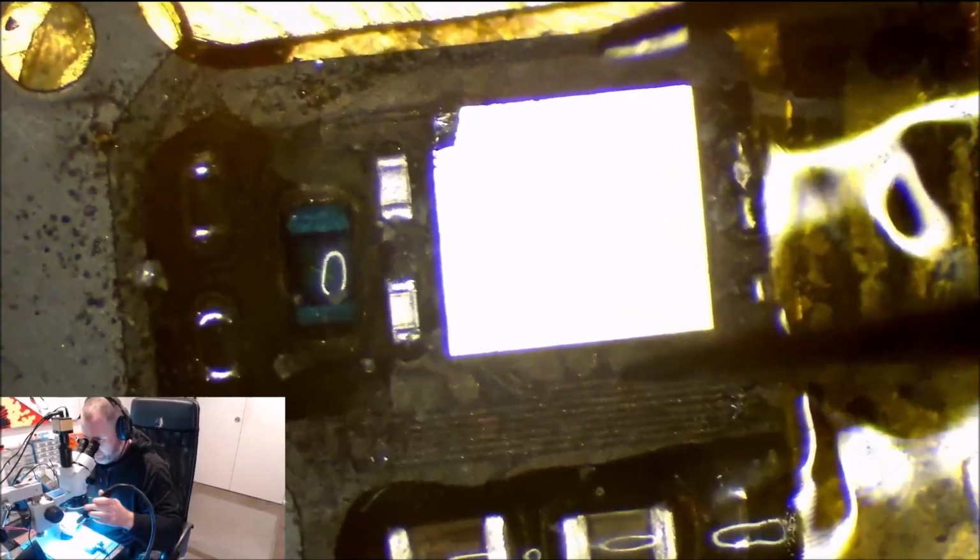So what we want to do now is I just get a little bit of flux. Actually, I'm not going to use flux this time. I'm going to try it without flux. And I'm going to put my hot air station on, and go for around 200 on the hot air, and get my janky tweezers to hopefully lift this chip off.